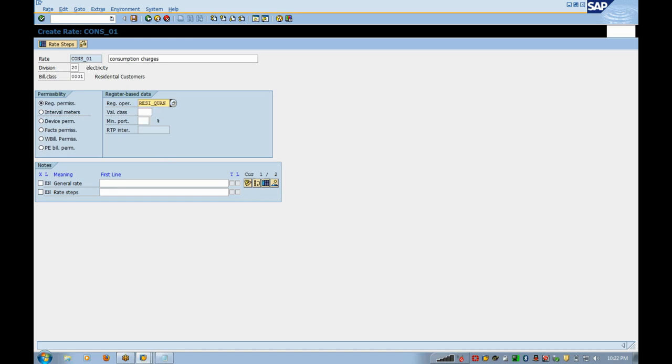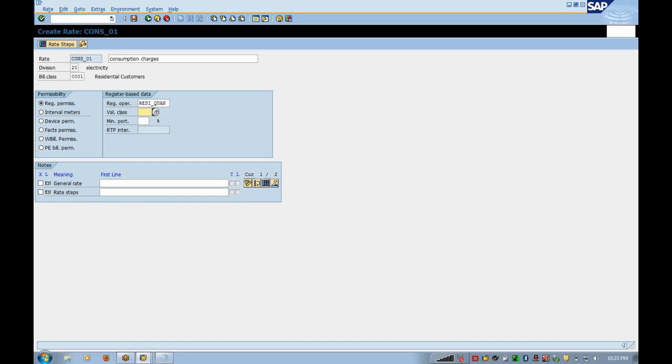And then there's the validation class. It's an integration between device management and billing. In device management level, we have independent validations and dependent validations. Usually we will be using the independent validations. We give certain parameters: if your consumption is within the limits, then only you can create a bill for the customer.